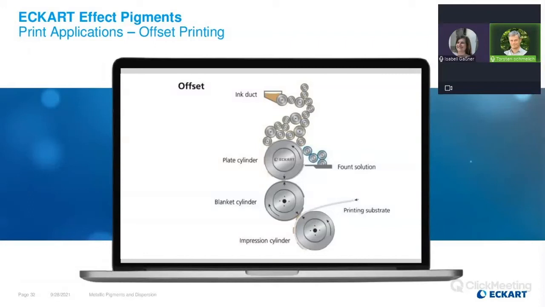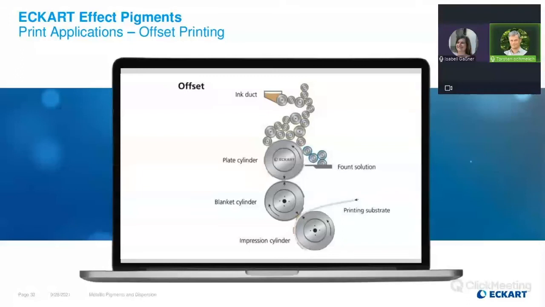On the areas to be printed with lipophilic surfaces, there is a fountain solution also applied at the same time. This ensures that there is a kind of separation between the printed image and the non-printed areas. So the ink is only passing on those areas which are hydrophobic, and the fountain solution is helping to separate this differentiation. Then the ink is passing on to a blanket cylinder where a kind of rubber blanket is applied, and then the ink is transferred to the substrate.